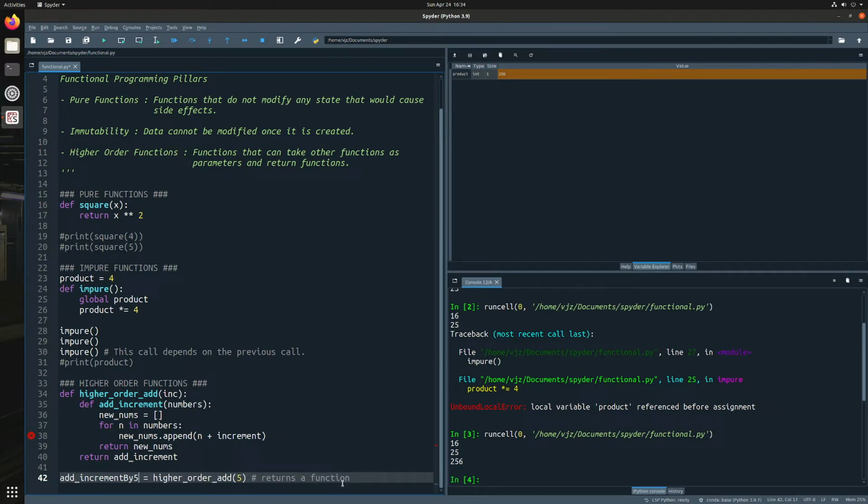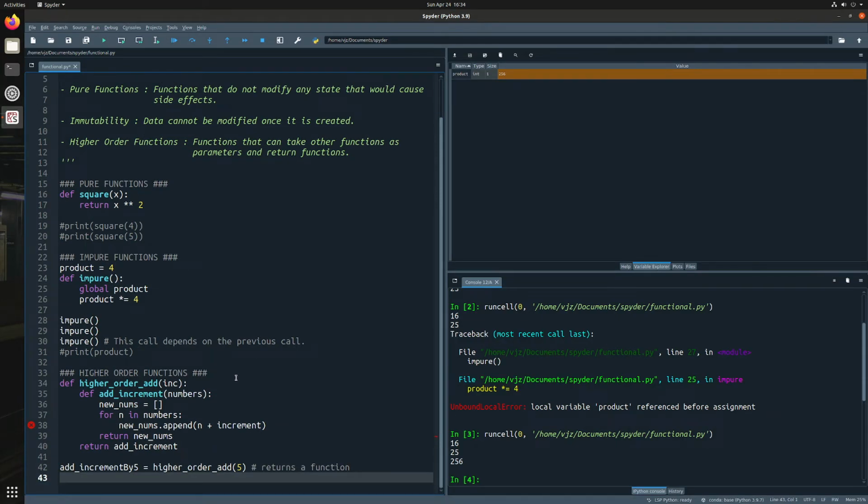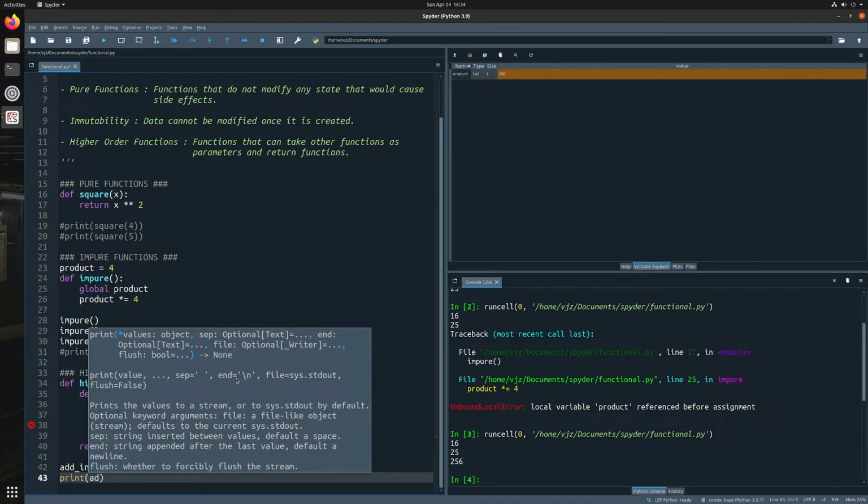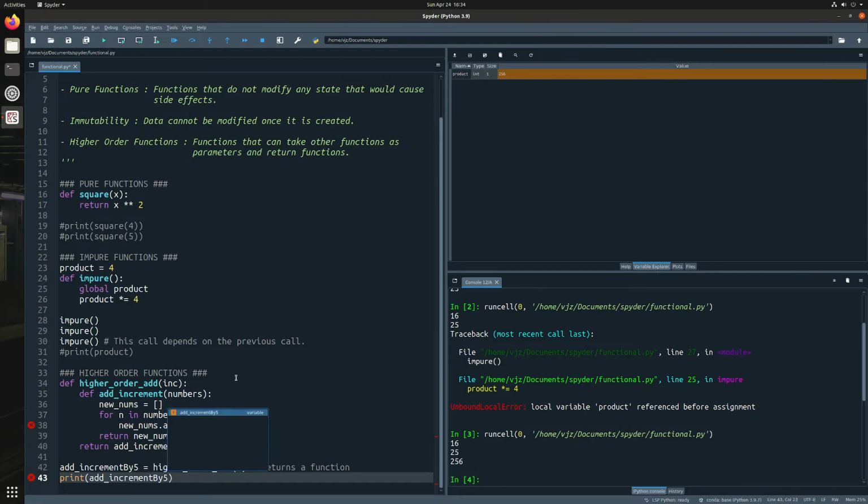So this will create an incrementer function, and this is where it all makes sense. Trust me. When we do something like add increment by 5, we're going to pass in a list of numbers, and now it's going to add 5 to all of these numbers. So this will become 28 and 55.